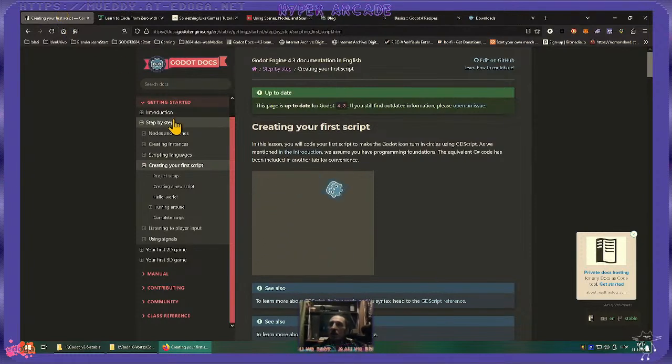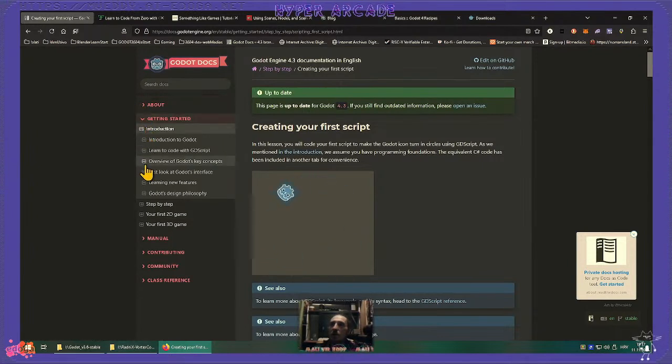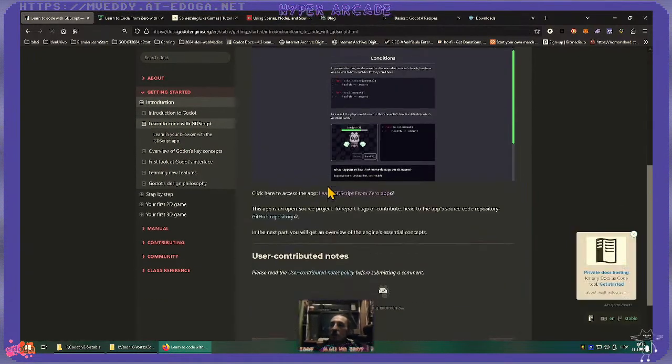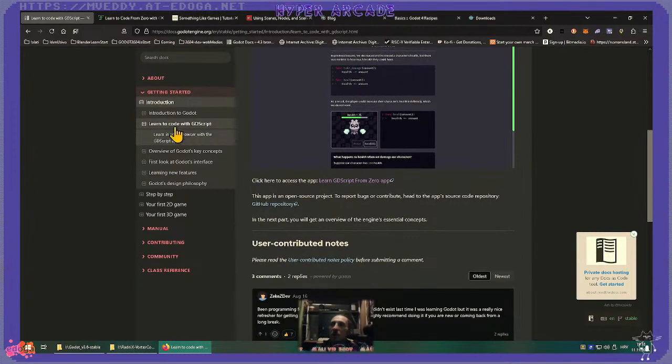One can get it from the introduction here, learning to code with GDScript, and if I click here there should be a link. Click here to access this app, learning from zero.